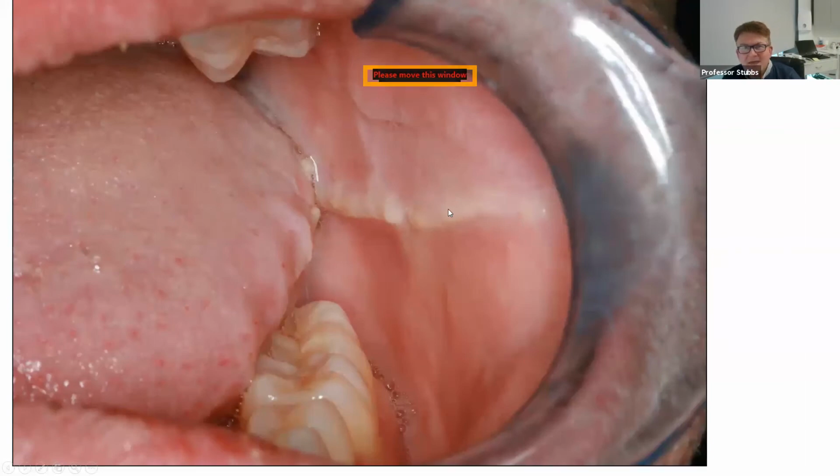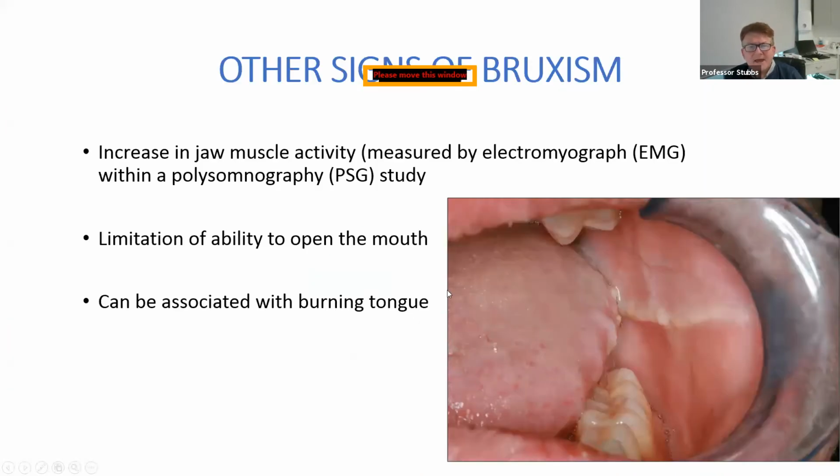And we know the linea alba here, you can see quite prominent thickening of the skin along the edging of the tongue. Notice the white areas here. This is where the skin thickens to protect itself, called keratinization or hyperkeratinization. Again, they can be indicators that the patient has an issue, or is at some stage anyway, bruxing and getting some low-grade irritation on the tissues. And of course, you can go to all the trouble of doing a sleep study where the patients can have these EMGs attached and we can get some recording to see if they actually do brux. That's a reliable indicator. It suggests that you'd probably do that if you thought your patient had obstructive sleep apnea.